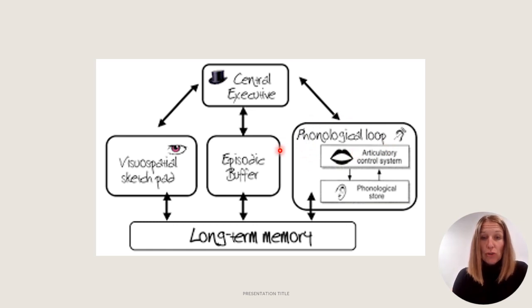So phonological, phono comes from the word for sound, so it's listening, it's language. So when you're counting the windows in your house, you're using that to count, and this to plan around your house. And then temporarily, when you're holding that information as you're going around your house, keeping the number of windows in one place in your mind, you'll be holding that in your episodic buffer. And then you would be accessing your long-term memory to remember the layout of your house and what it's like. So all of these things are working together, and that is your working memory model.